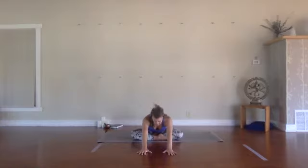And then find a forward fold here. Just bring the fingertips out in front of you and press into those fingertips to root the sits bones back on the mat. And then maybe you walk those fingertips or slide the hands out a little bit more, keeping that flat back and staying rooted through the sits bones.